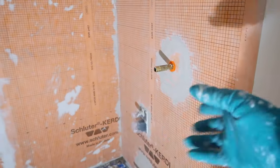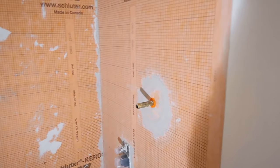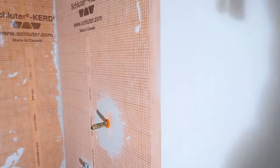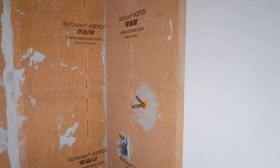I think it's gonna be fine. The cement just wasn't as fluid, you know, because it was the end of it, the last strap. So it was drier, a little bit thicker, and definitely not ideal, but I had no more. So it is what it is. Hopefully it works. And if it doesn't, I guess we'll be redoing it.